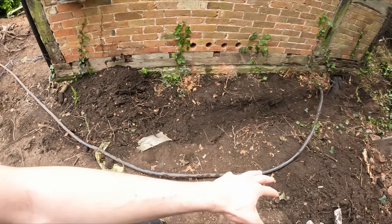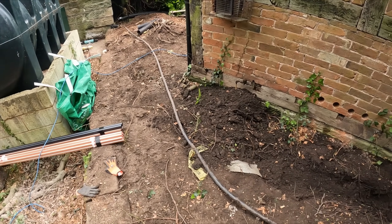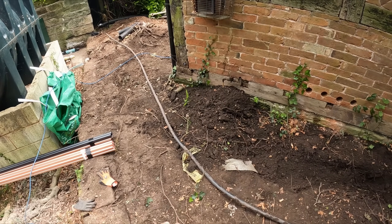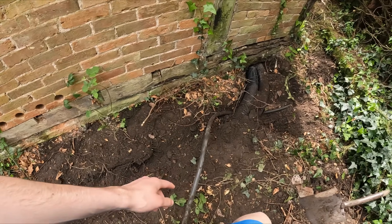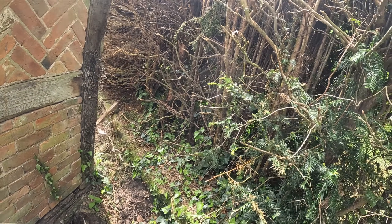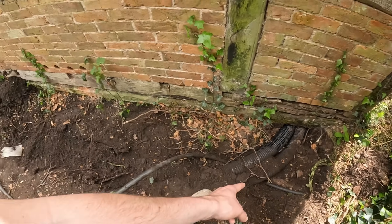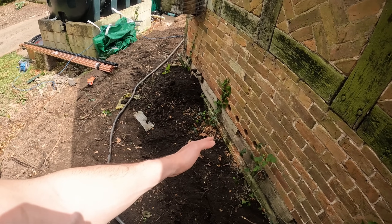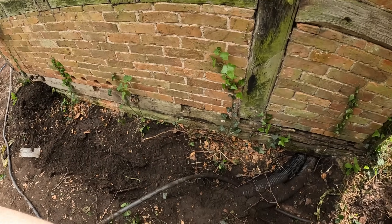I finished digging — dug all this lot up. It wasn't buried at the correct height but it did have tape on it, so that's one little bonus. It's all redundant now, and this whole area is getting redone — re-fenced, re-dug, resurfaced — so the builders can put it in at the correct depth with the correct tape and pea gravel. I've ripped all this out and found out it goes from here about another 200 to 300 metres to another outbuilding. We can cut it here and still have enough slack to go up onto that wall, and there's still enough slack for them to play with and bury it. Let's go and turn off the power.